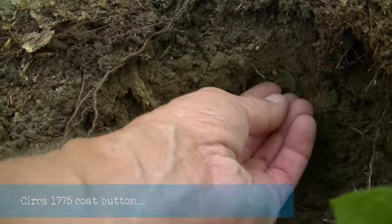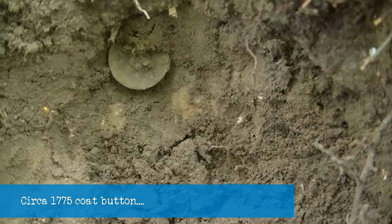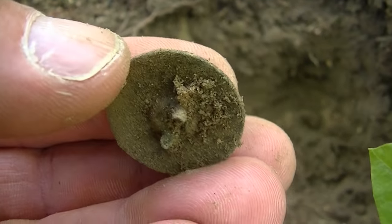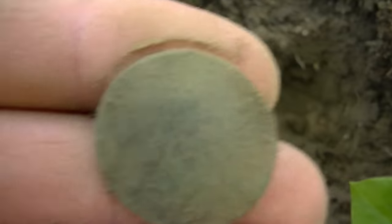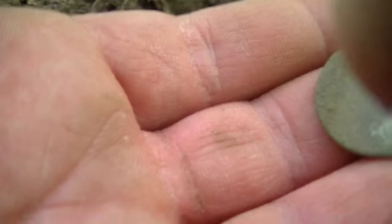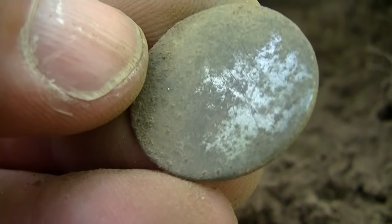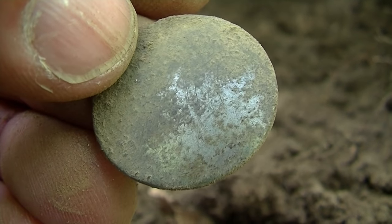I almost wish I had the camera. It fell right there. It was like that. There's the indentation there, right along the foundation. Very cool. And it looks like it could be tombac with that hump there. I'll have to scratch at it a little bit and see. Yeah, maybe not. But that hump usually indicates around Revolutionary War is a good safe bet. All right, I was wrong. Look, a little bit of scratch and there's tombac shine under there. It's almost like a bronze, high quality brass. Very nice.